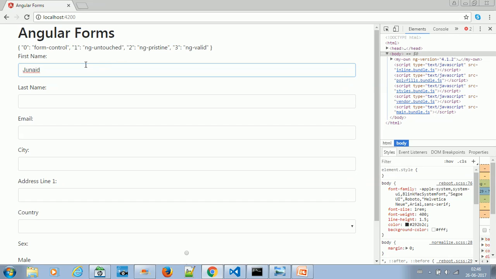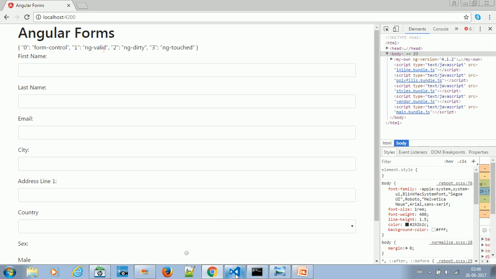And if I change the value, it becomes ng-dirty, it is no more ng-pristine. And if I put the value back, only ng-valid has not changed. Even if you put the value back, it is still remaining in the ng-dirty state because it has already been changed somehow. And if I don't put anything, it is still showing ng-valid.